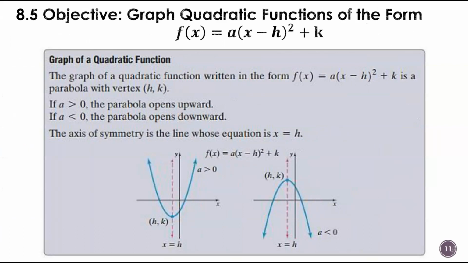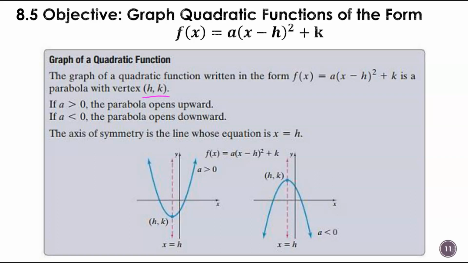All right, next. Now we're going to graph quadratic functions in the form f of x equals a times x minus h squared plus k. And that means we're going to stretch or shrink the graph, so it's going to get more narrow or wider. We will have an h and a k, so it's going to shift up or down, left or right. So lots of things going on based on our parent graph of y equals x squared.